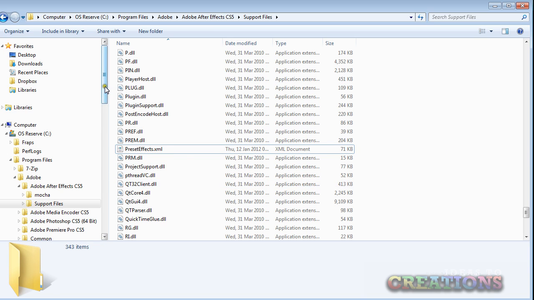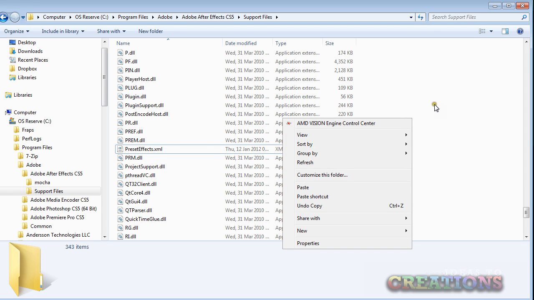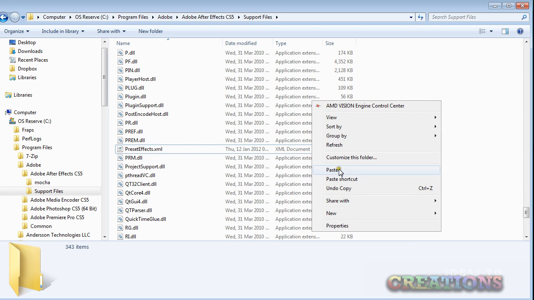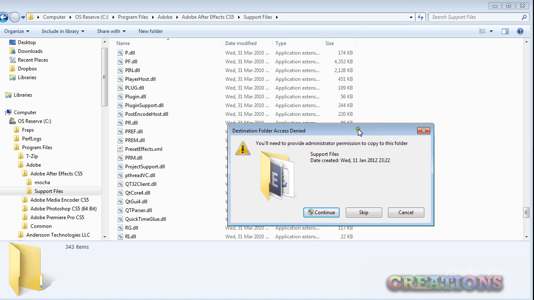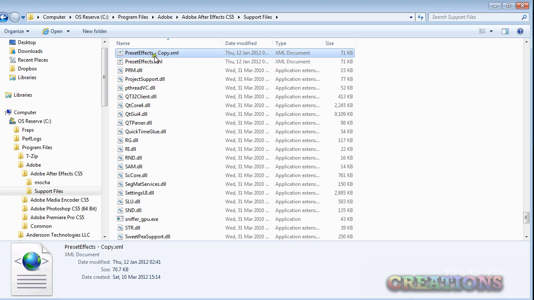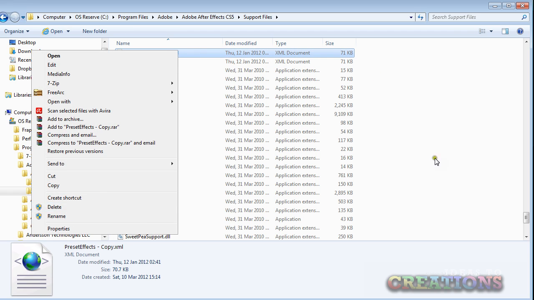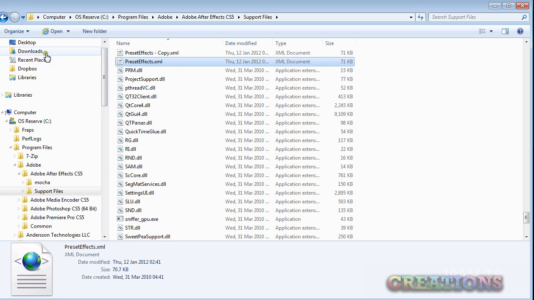And then if you go into the I2C presets file, give that a right click, copy it, and then come in here and paste it. You'll get some admin stuff you need to confirm. So we'll just go with continue. And then what happens now is that it gets pasted there. Now it's been pasted as copy, which is not good. So right click and rename this, or actually you can just delete this because there's a backup there. Give that a delete and then rename this to that name.